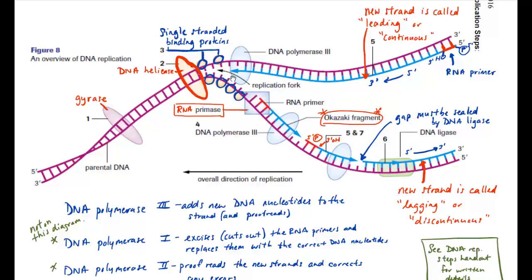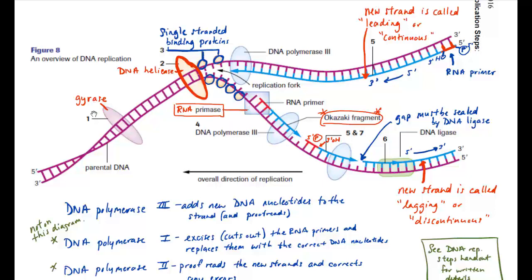Now keep in mind, this is a snapshot in time. We actually would have, if you can imagine this all being chopped off here, when we started adding these guys in here, the replication fork was only as big as it is here in the middle. So we've allowed replication to already begin, and we're going to continue doing it down this entire strand.